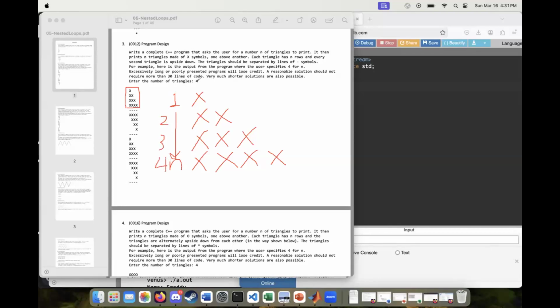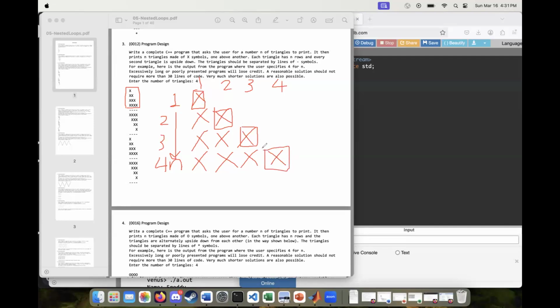And my columns, I could also have them set up to start from 1, going up to n as well. And in this case, n is 4. So I can see that what's very significant with these kind of triangles is what happens on the diagonal. So we end up printing for these triangles up until they hit this diagonal.